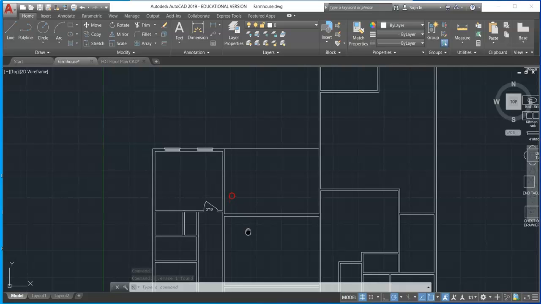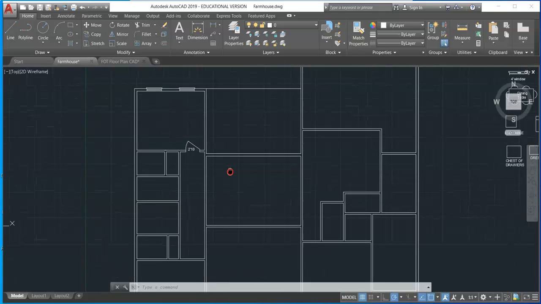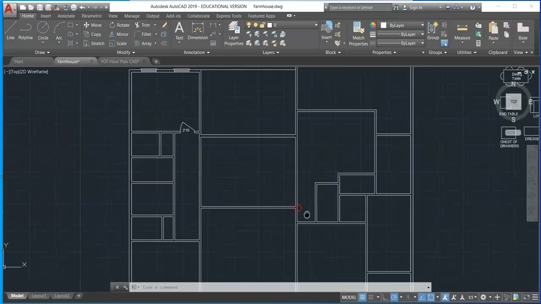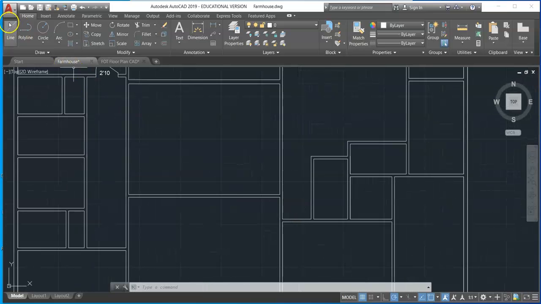All right, I'll show you another door real quick. We will do a door going into our master bedroom, which will be right here. We want that door to be a little bit bigger, so we're going to use a 3-foot door this time. Take my line tool. It's going to be somewhat in the corner of the bedroom.